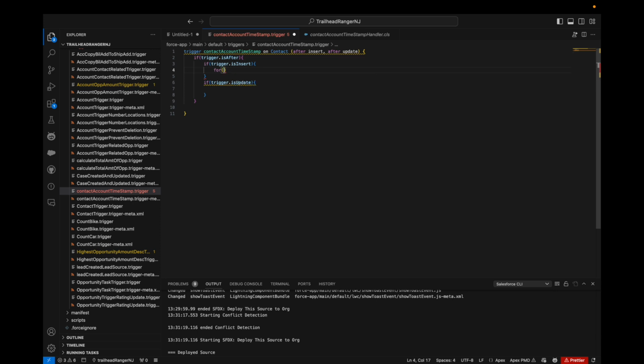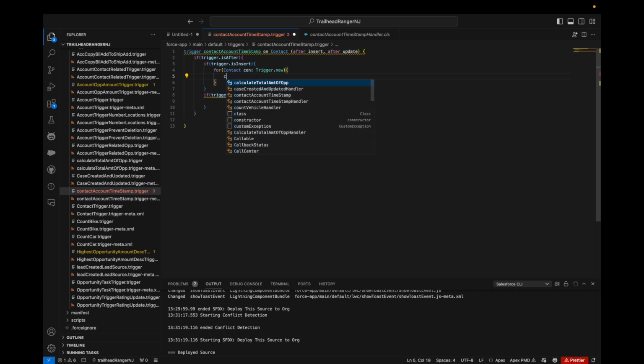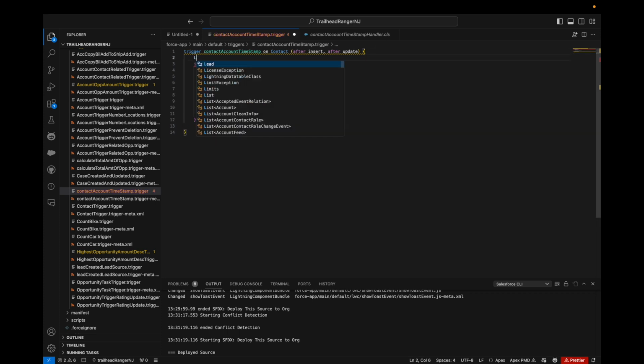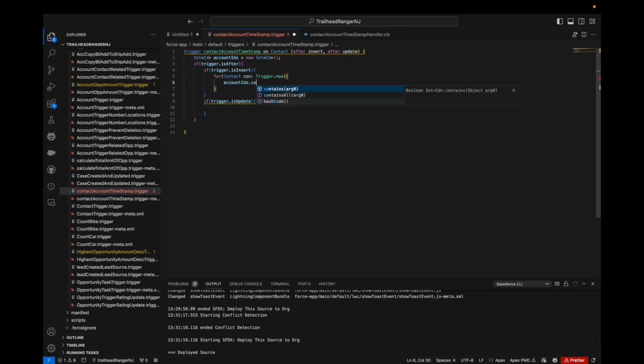Here we loop over contacts in the trigger.new list, and let's define a set of IDs for account IDs, equal to a new set of ID. Now I'll add the contact's related account ID, con.AccountId, to this set.